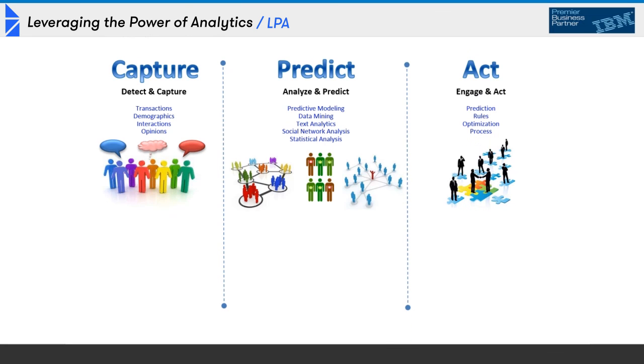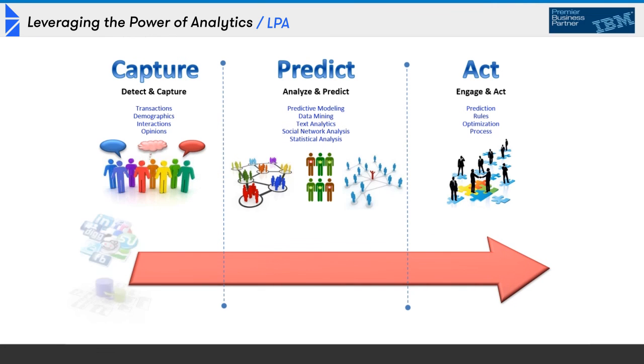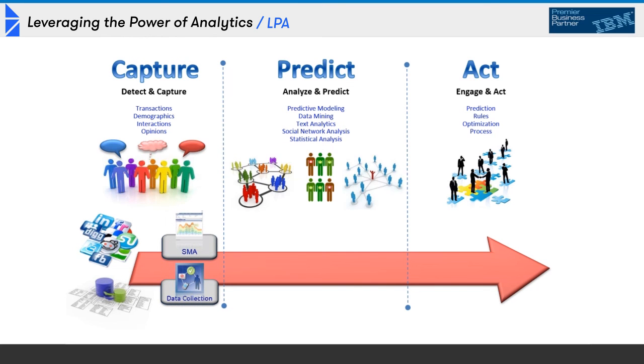You can then couple this with the business rules and manage your constraints. All of this can be done using IBM software. On the capture side, you can use social media analytics to look at all of the social media content of our world today, as well as data collection for survey analysis and survey creation and deployment.